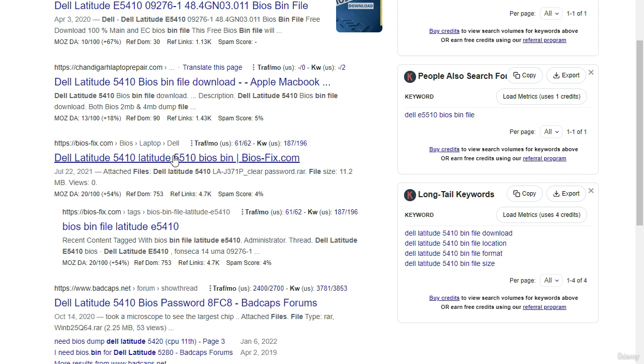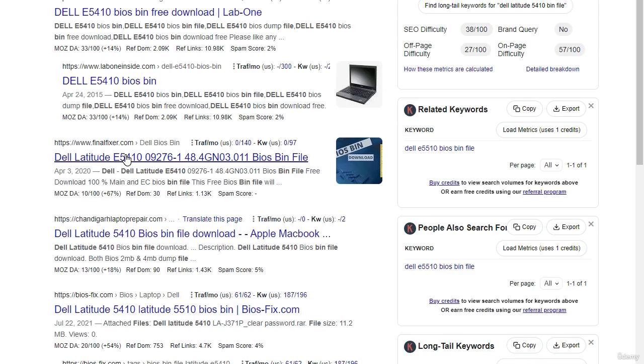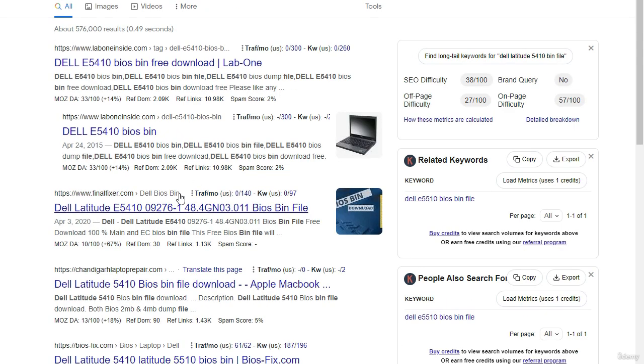Sometimes for some new laptops with very good performance, you cannot find the firmware. You should buy it on the internet. But the majority of firmwares, you can just download for free.